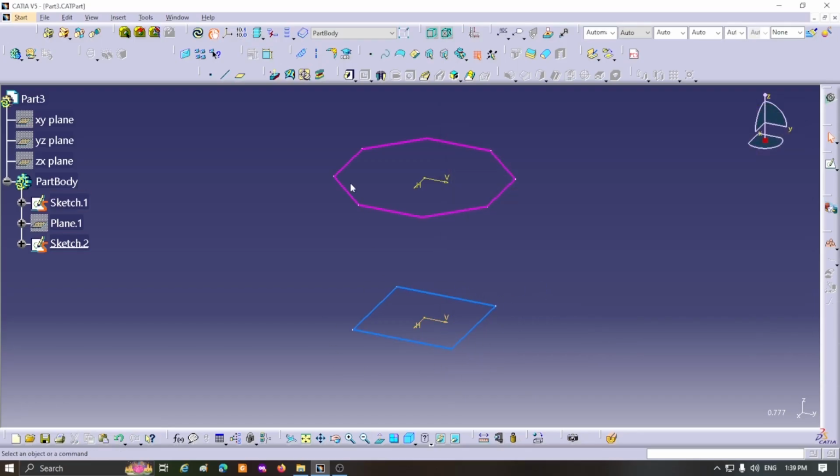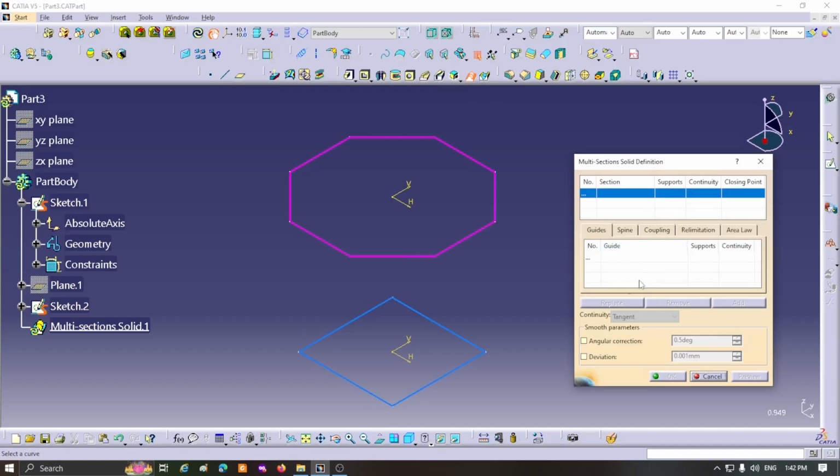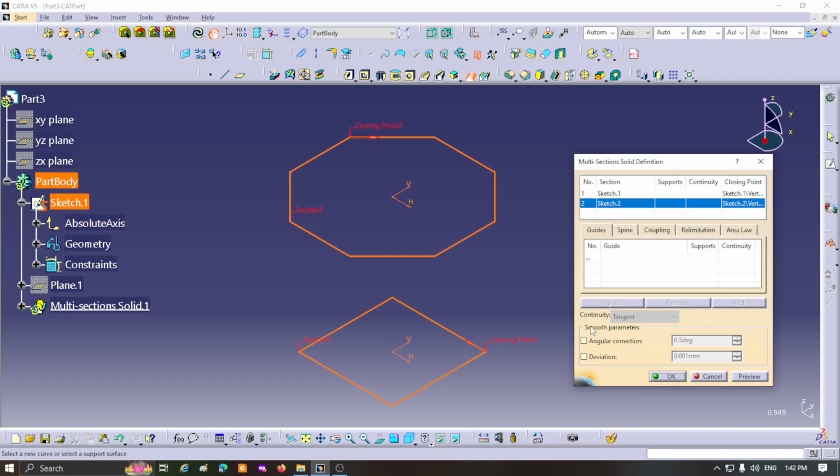Now you can see the square and the octagon on the screen. I'll click on multi-section command. First, I'll select the square section and then the octagon. I'll correct the closing point and its direction on the octagon.